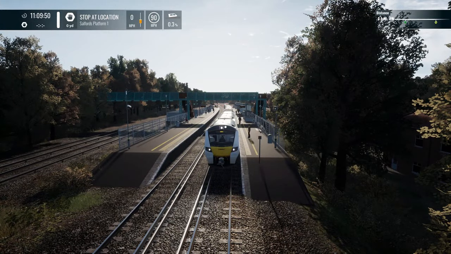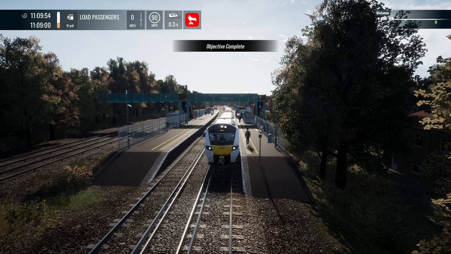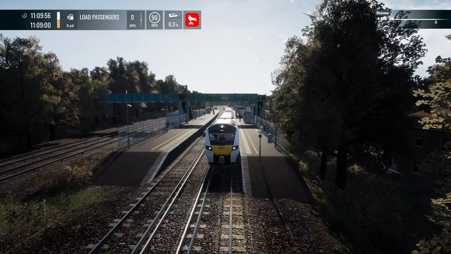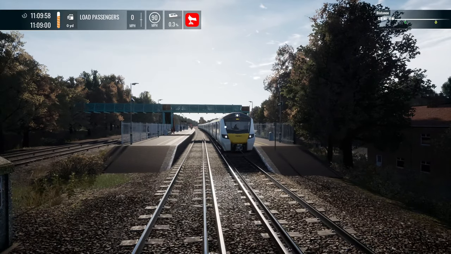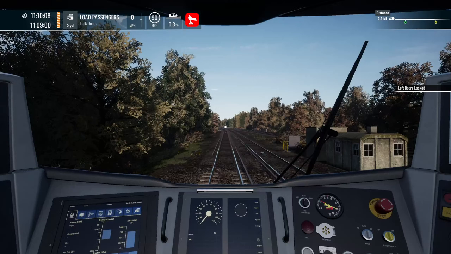Yeah, we just about managed to stop that in time. There we go, open those doors. Probably going to look at diesel horn codes. Nice, Mr. Racegirl. We don't stop very long at these stops, but I don't mind that.